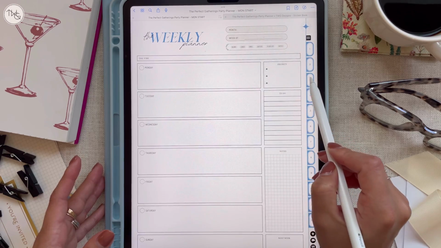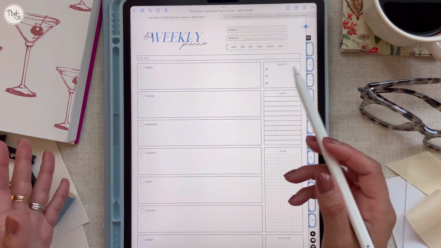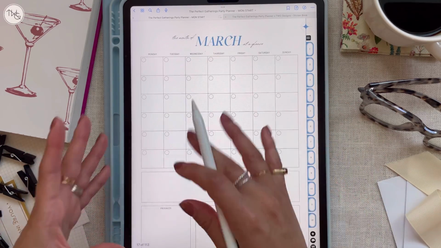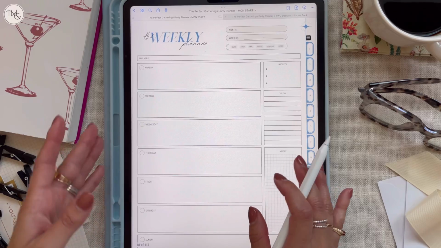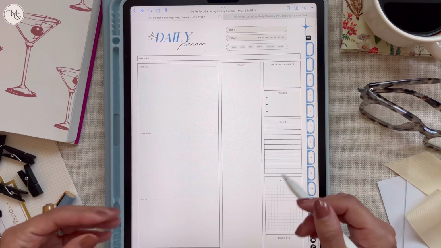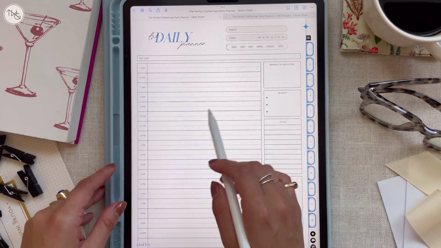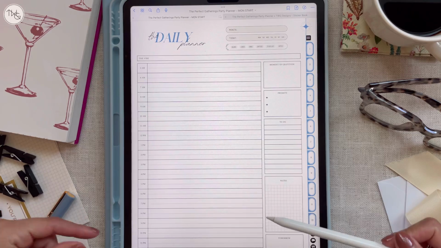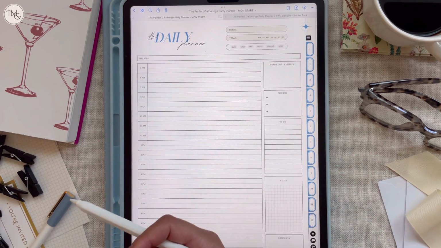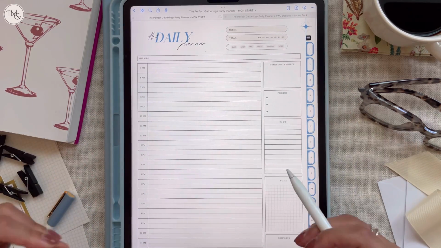And you would just have to paste the page 4 or 5 times, depending on how many weeks that month will have. So now you've got your March, and then you've got week 1, week 2, week 3, week 4, and so on. And then you could even break it down further and make copies of these daily pages to plan out the entire month of March. You could copy and paste this daily page 30 times, 31 times, however many days are in the month, and then you'd have your full calendar set up.